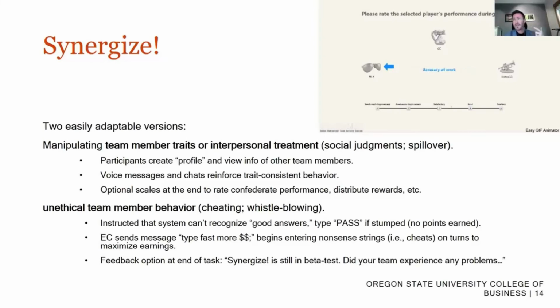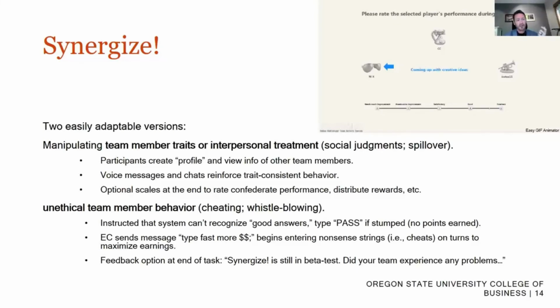And then their behavior reinforces that manipulation throughout the task. And when you get to the end of this version of the task, there's optional scales to rate confederate performance, to distribute rewards, things like that. So if you're really interested in how people respond to team members, this version works well for that.